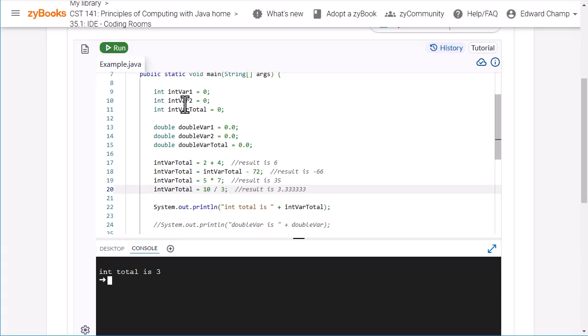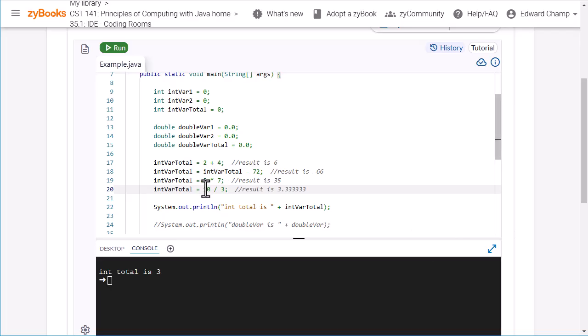We would have expected it to be 3.33, but remember, this is an integer type. Integer types can only store integer values. So by design, anytime you do division and you're dividing integers and you lose the decimal point, it doesn't round it, it drops it.